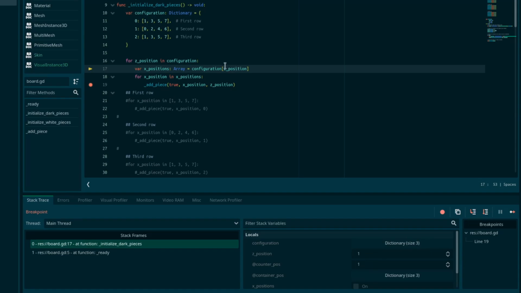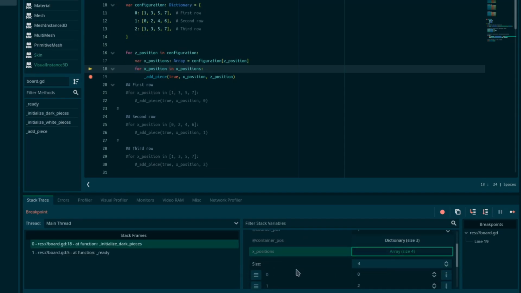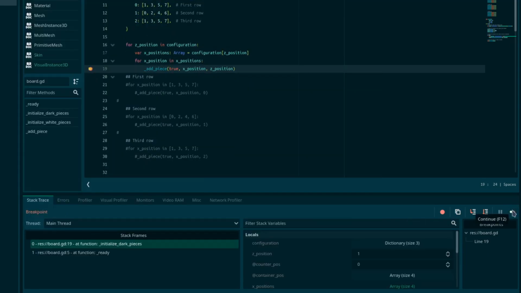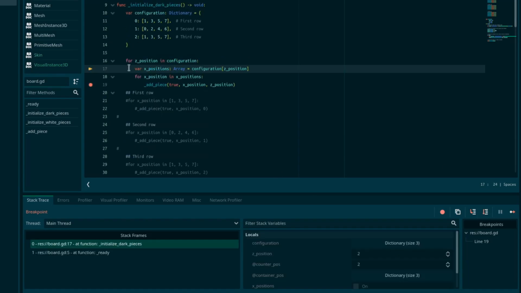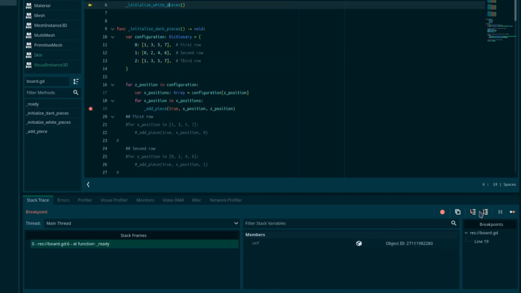And now that we grab whatever array is behind this key, because we're using that here, this one should now contain this array. Let's check that out. Let's go to the next line. X positions, it's now 0, 2, 4, 6. All right, so our logic holds true. If I continue like this or like this, see now Z position 1, Z position 2, it's gotten there, and we've added them all. And now that next we initialize white pieces, and now execution resumed.